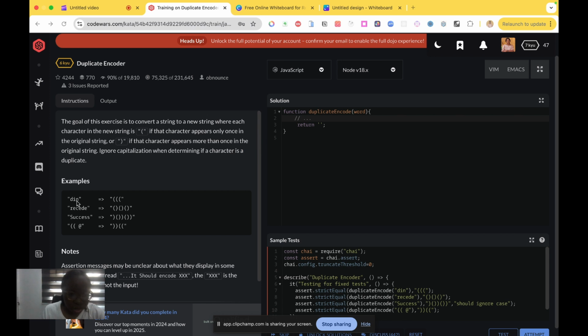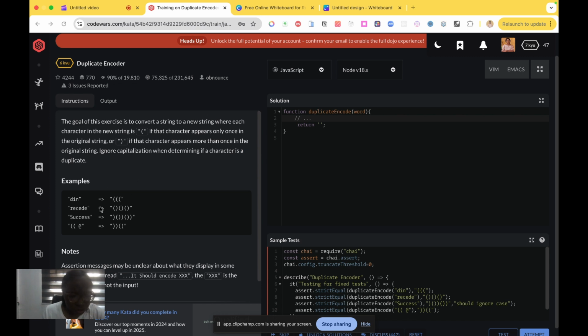Dean. I took notes that we should convert a string to this if the character appears only once in the original string, or this if the character appears more than once. So if we have Dean and this is the result, D appears just once and we see this left bracket there, and I appears once and I can see the left bracket there, and N left bracket.